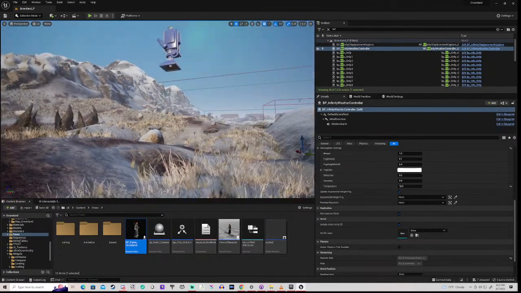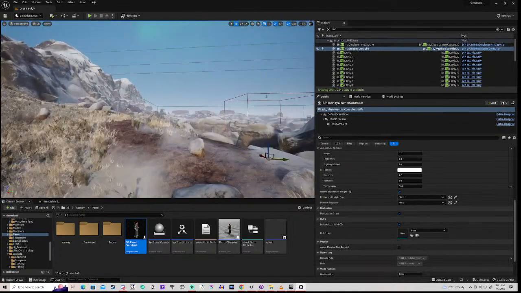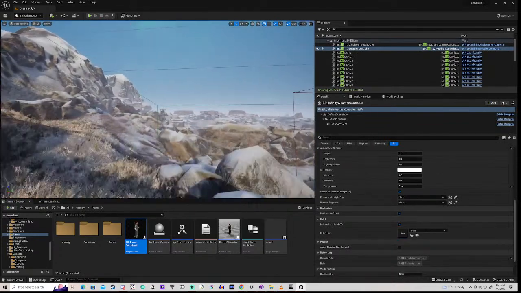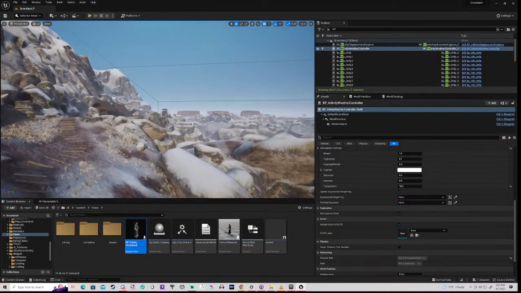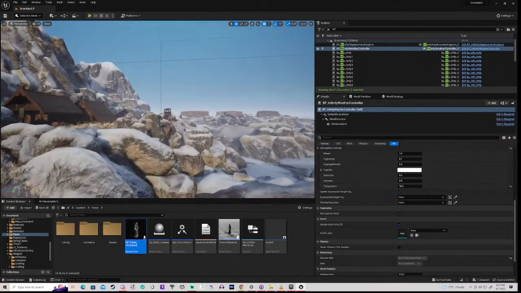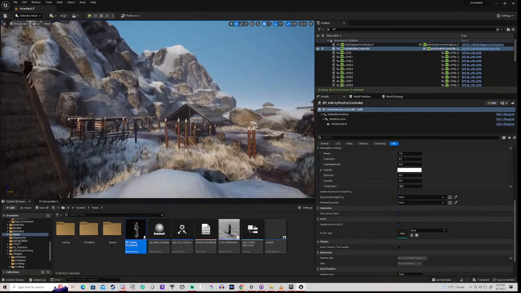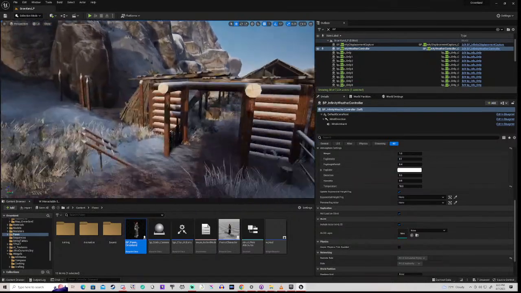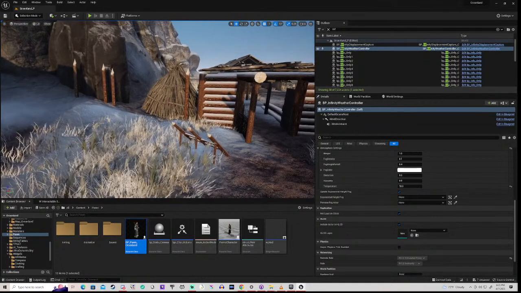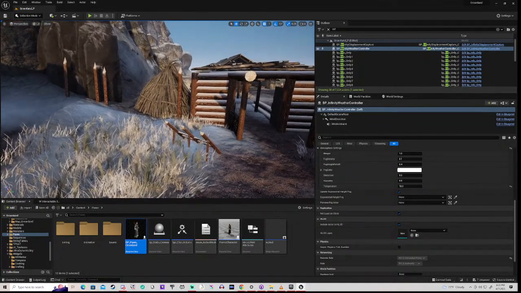Now, next thing I'm going to do is I'm going to have one more little look at this thing here.